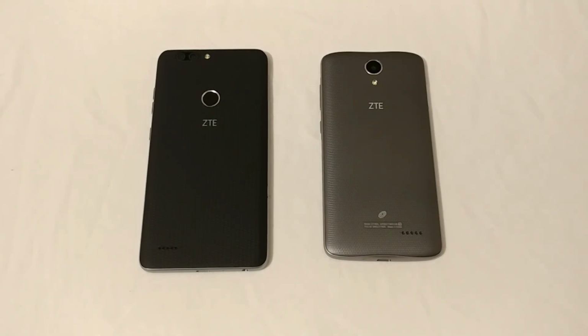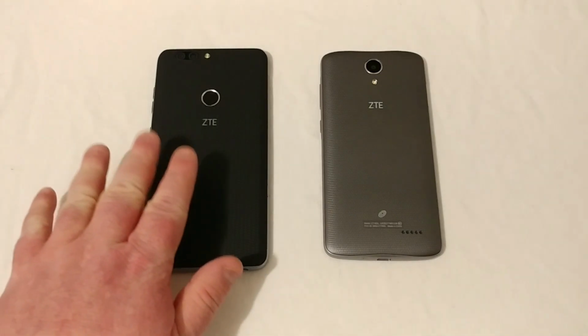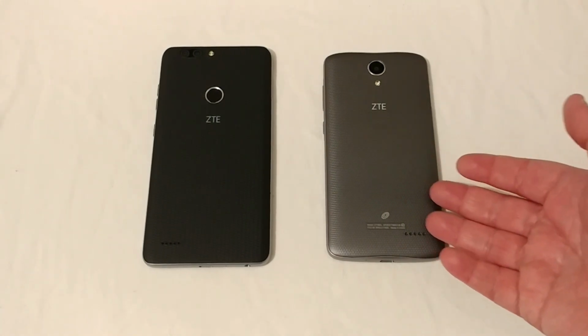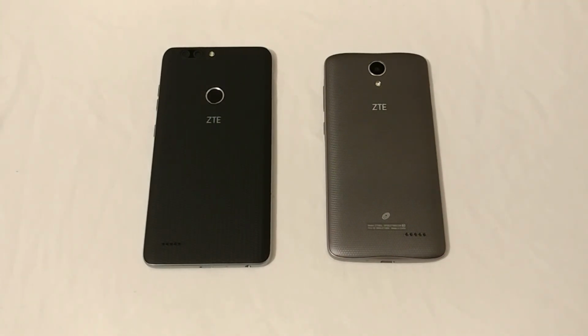You're seeing like a half a second to a second difference. I know if you're in a hurry and you're busy, that might make a difference when you push an app and it doesn't do anything. This phone will of course handle heavier, more power-intensive use than this one, because of the processor. But honestly, it's not bad compared to the Blade ZMax.